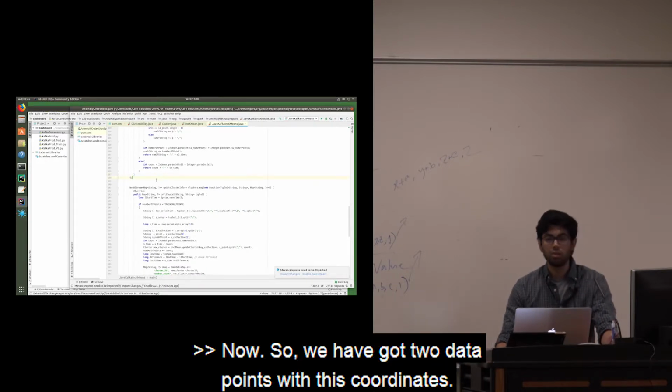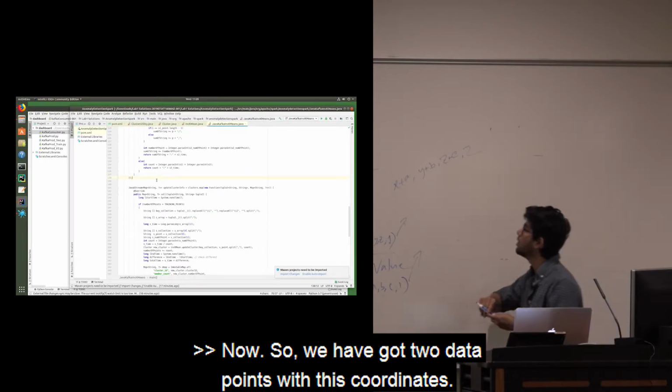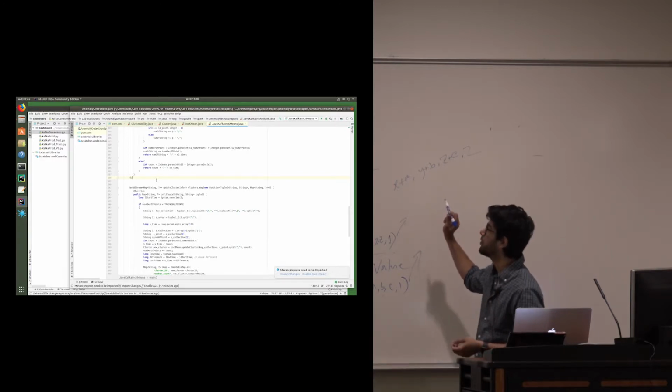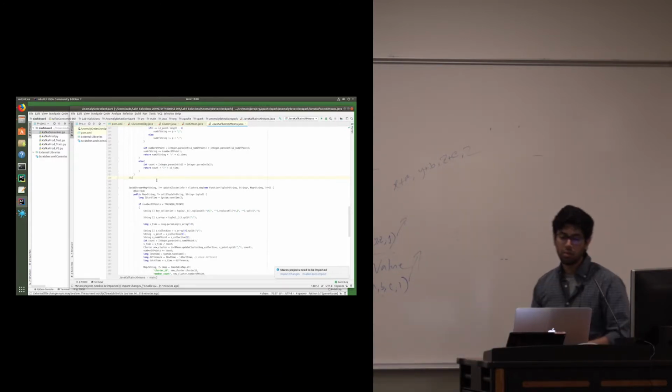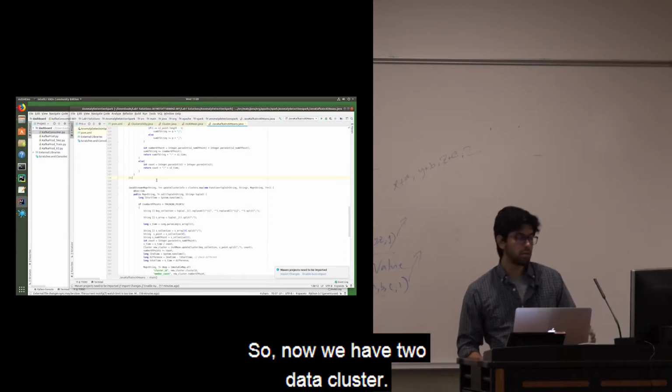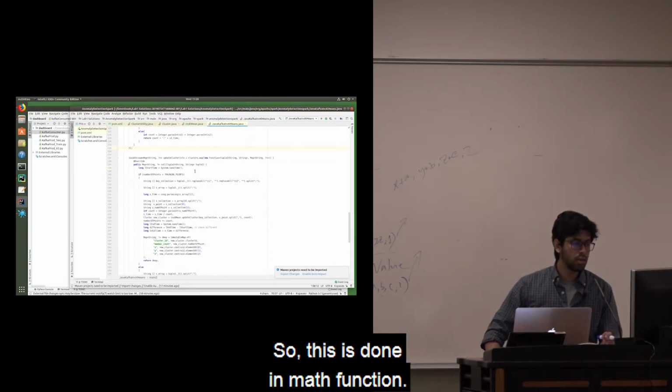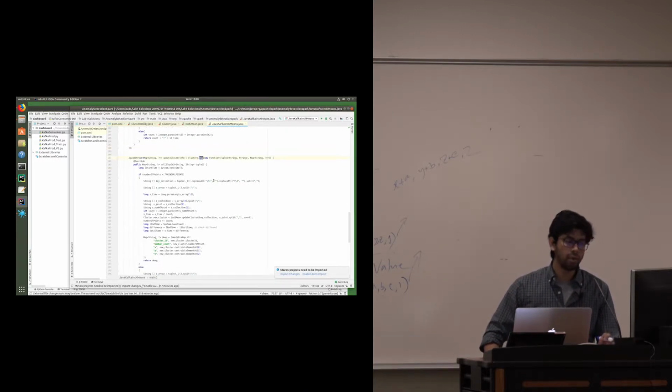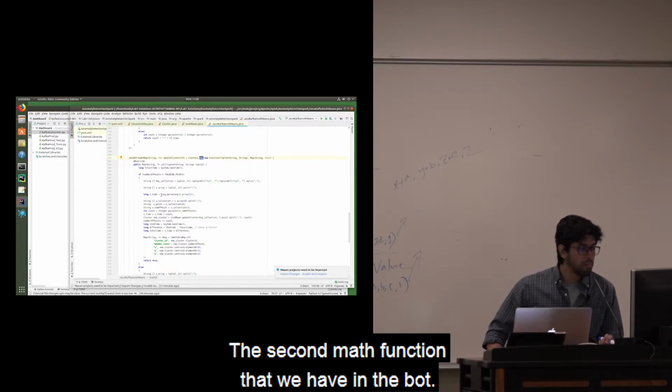Now, we have got 2 data points with these coordinates, and they fall into the same cluster. So now we have to update the cluster. This is done in the second map function that we have in the code.